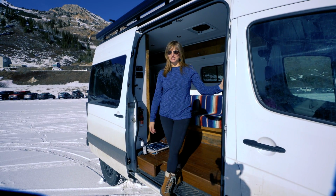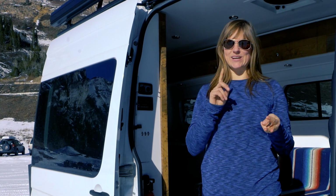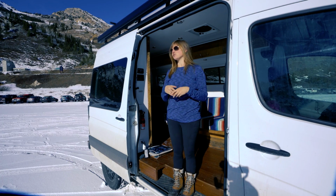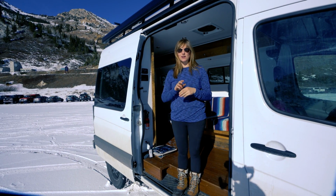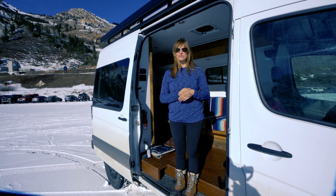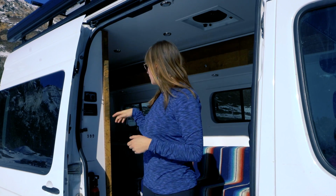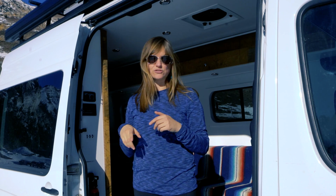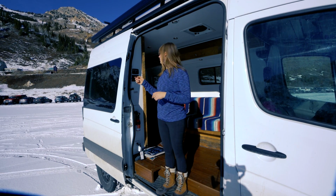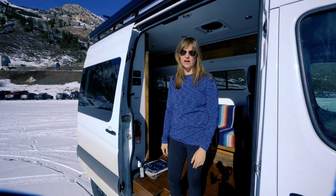Okay, so what am I charging in here? There's a bunch of different things that I'm charging when I'm in my van. I have a computer, a phone, a camera and a bunch of camera equipment, and then there are also some electronics in the van that require charging. My refrigerator is probably the biggest draw on my system. I have an Isotherm 65 Cruise Elegance. It's pretty efficient, but it still consumes some power to keep things cold. And then I also have a Webasto Dual Top Evo 6 heater, which heats the air and the water. It mostly runs off diesel, but it does consume a little bit of the power in the van when it's running. This is my controller here, which is right next to my meter, which is nice. So then I can keep a close eye on it when the heater's on.